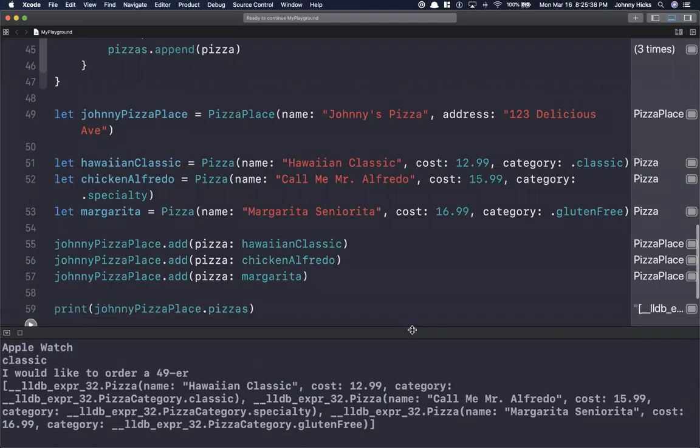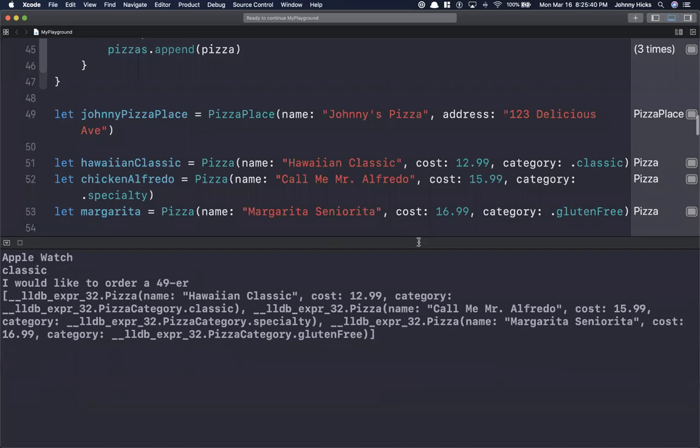What does LLDB expression mean? So it's because I'm saying print, and generally when you print something, it's like a string or an integer, but I'm saying print this object, like it's a complete object. And so this is just sort of like Xcode gibberish.